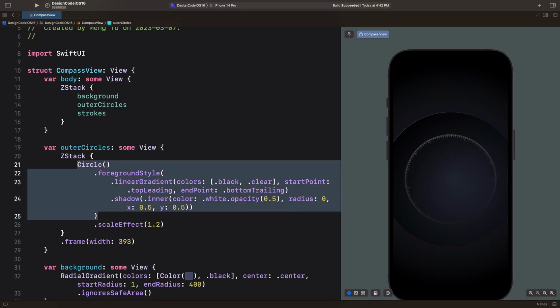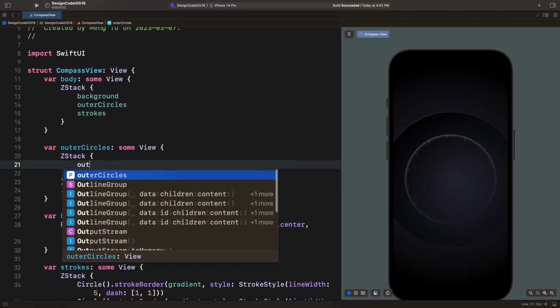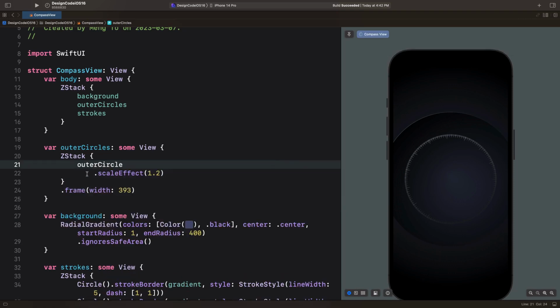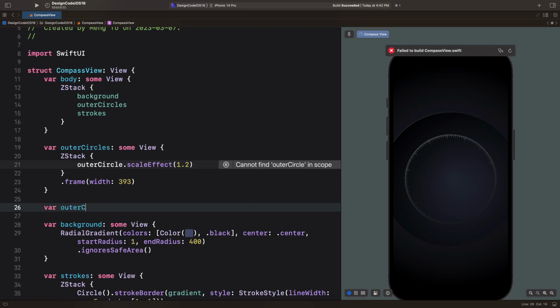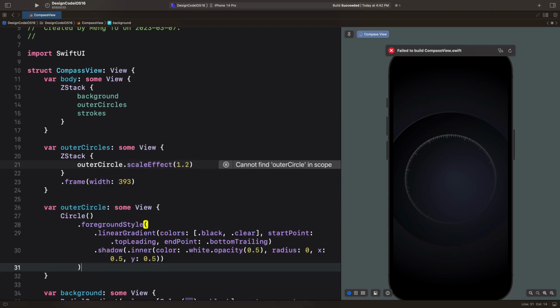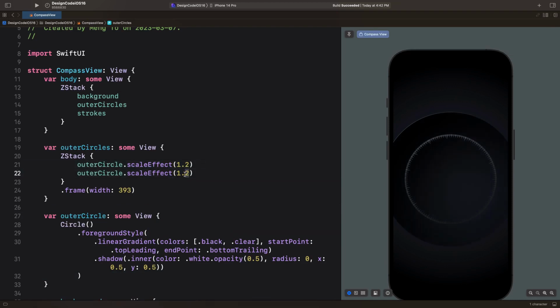Great, I want to use a second circle with exactly the same values. So let's name this outer circle, and keeping the scale customizable, let me create the other component, so outer circle of type SumView, then paste that circle. Then duplicate this circle and set the scale to 1.5. So this part is a little bit dark. Let me just set the opacity for the first color to 0.5 instead.